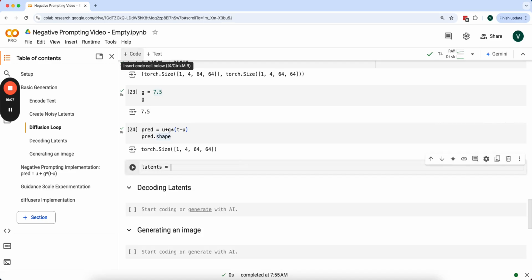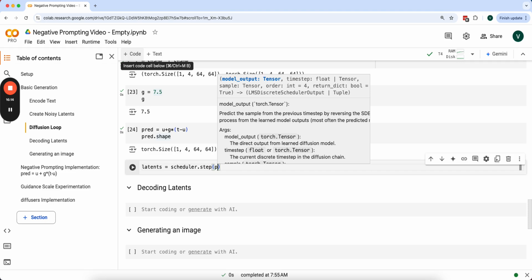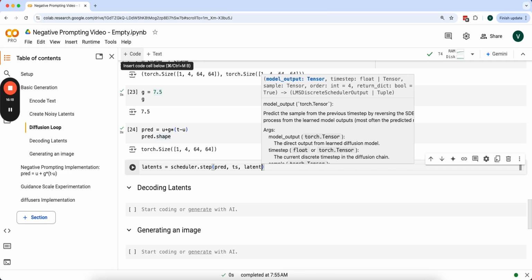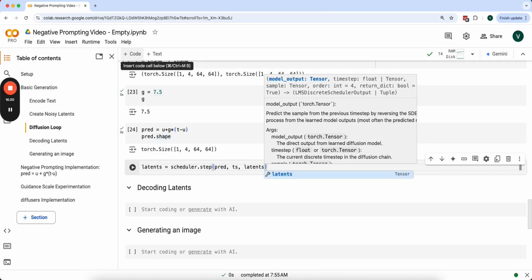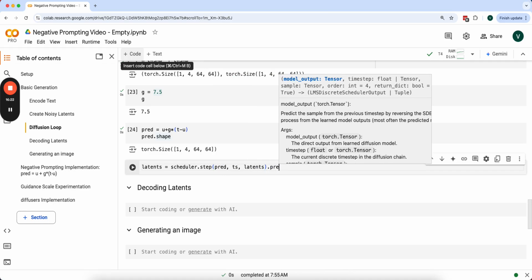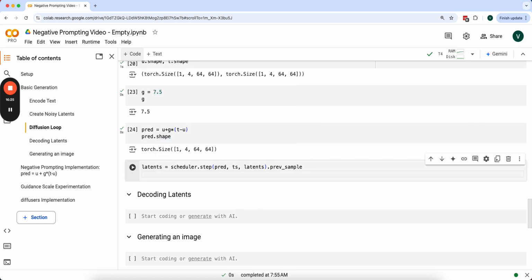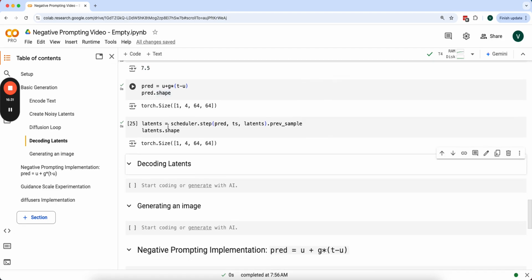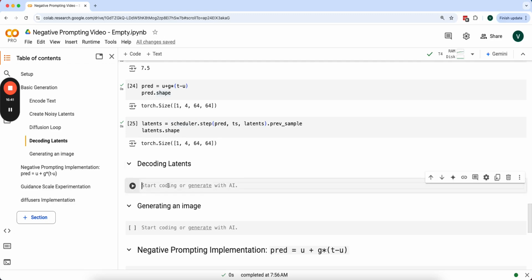And the last step I'm going to do is subtract the appropriate noise given the time step we are at, given these noise estimates, and given our original latents, which were purely random. And this is the syntax that we use for that. And again, this should have the same shape. Okay, so that in total is the full diffusion loop, or one step of the diffusion loop.